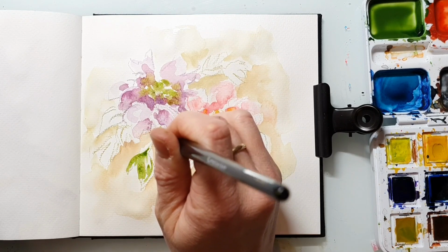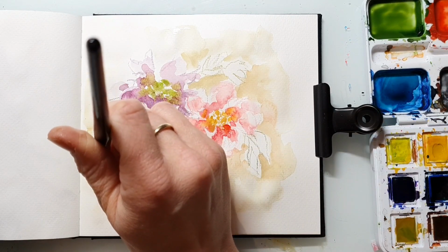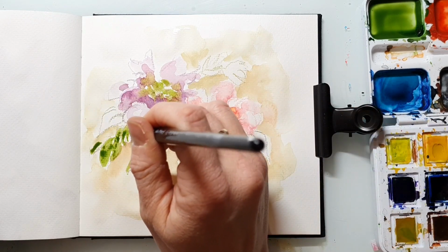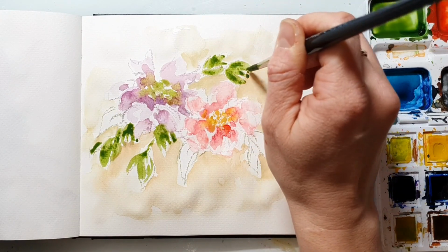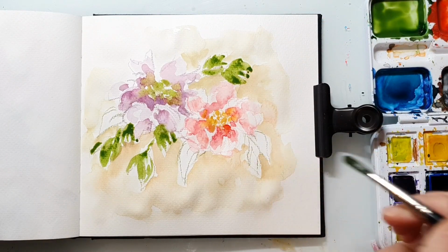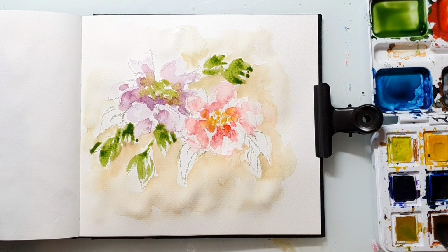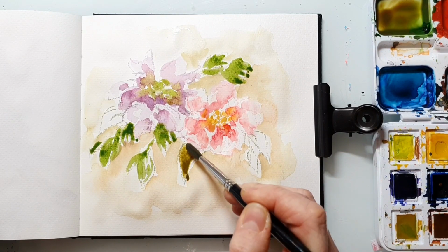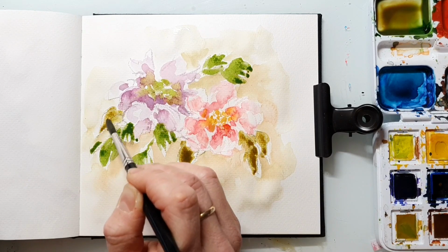I'm mixing kind of an olivey green because I am not a big fan of the traditional greens, and here there is the sap green in the set, which is a super beautiful green, and also a, I forgot the name, that kind of emerald green, but I don't think that it's emerald green. But both greens are not my favorites for flowers. I prefer an olive green or a more turquoisey color, and this is the reason why I just mixed an olive green, and that is really easy if you use your sap green and add some yellow ochre and maybe a touch of burnt sienna.